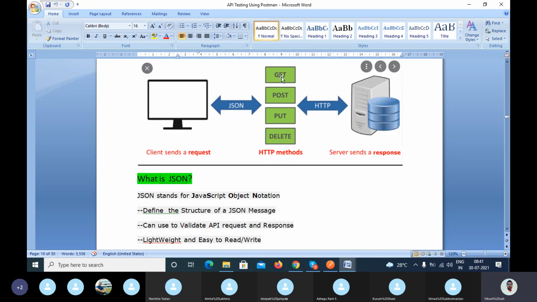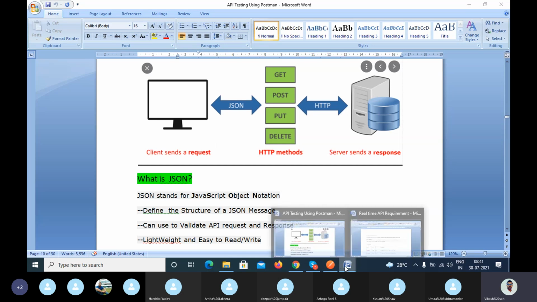We have the different methods which we are passing: get, post, put, and delete, and patch as well. Okay. So we have different HTTP methods, and they connect with the server. You can see it is using the HTTP protocol to connect with the server, right? And then the server gives the response to the client.